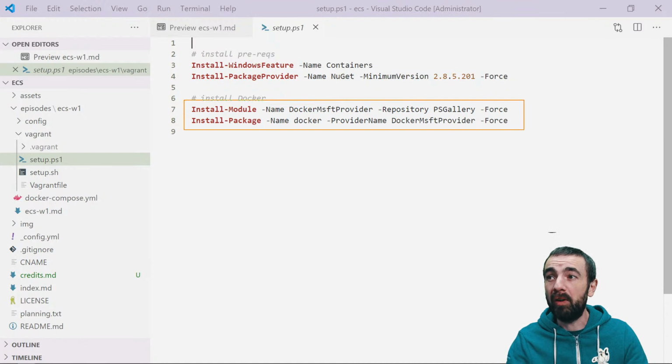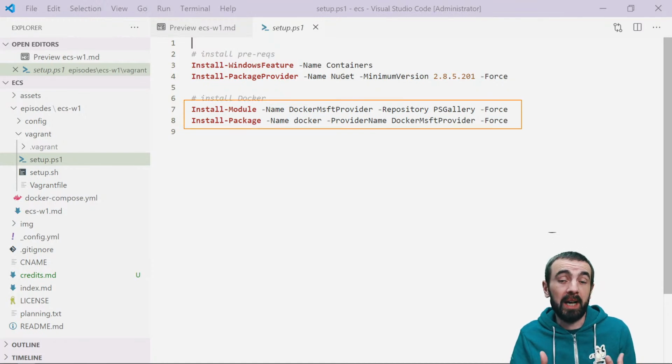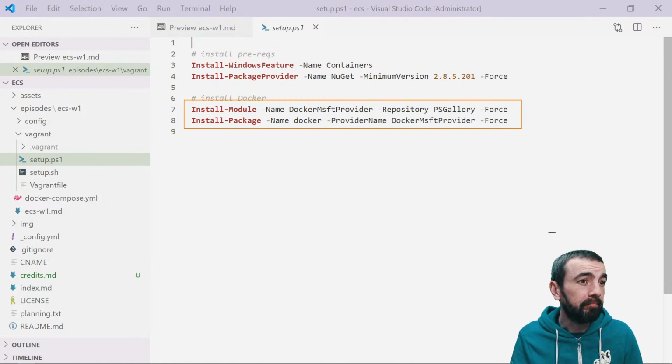There's a Docker provider which has all the versions of Docker available, and then you just do an Install-Package Docker, and you can do an Update to do an update. That's how you officially install it on Windows Server. So you don't run Docker Desktop on Windows Server. That's a client thing, so you're going to run that on Windows 10. For the server, you'll use the PowerShell install.